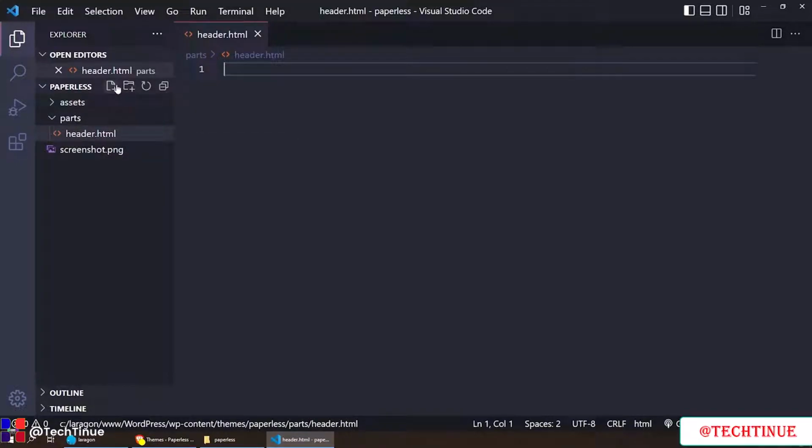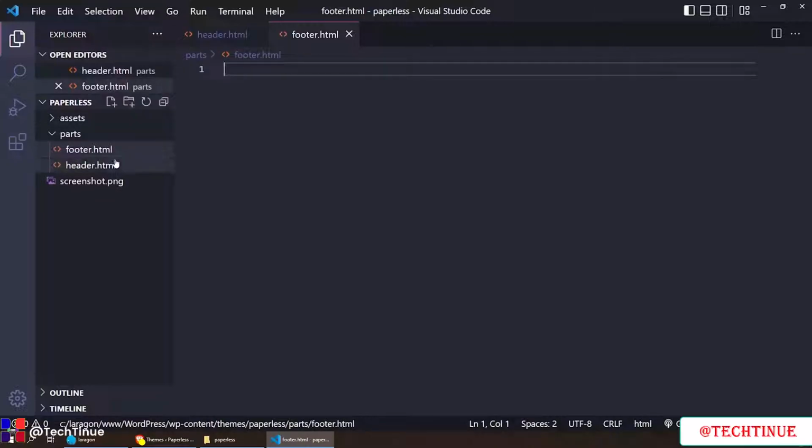And let's say we want to have another custom part for layout, and we can call it footer.html, like so. Now, of course, you can add as many as you want, and later on I'm going to show you how to use them. But for now, I'm just going to have the files here just so you understand what they do.